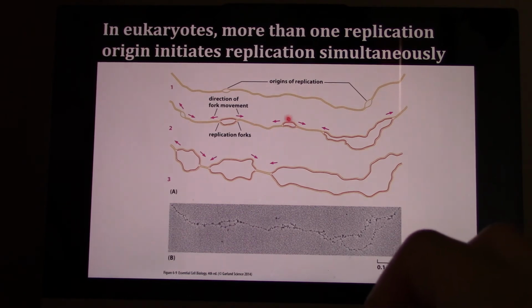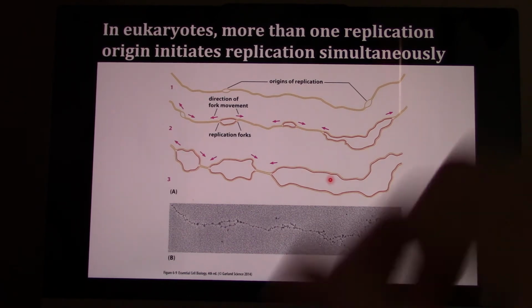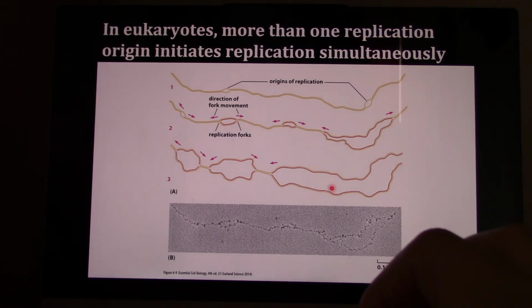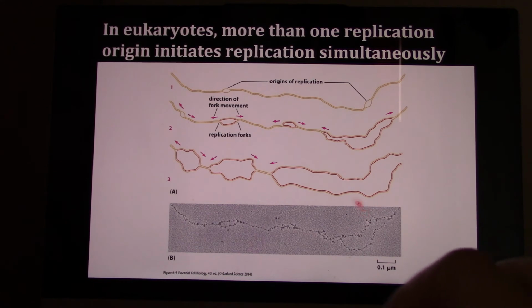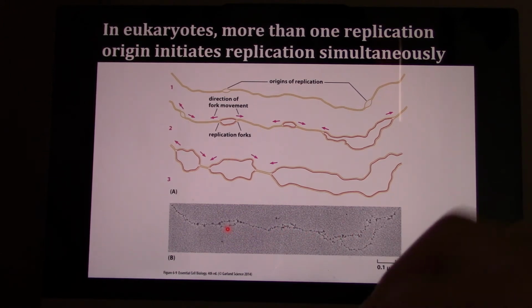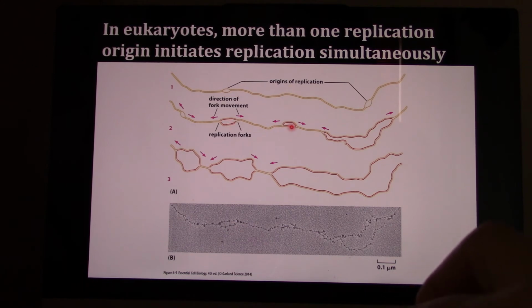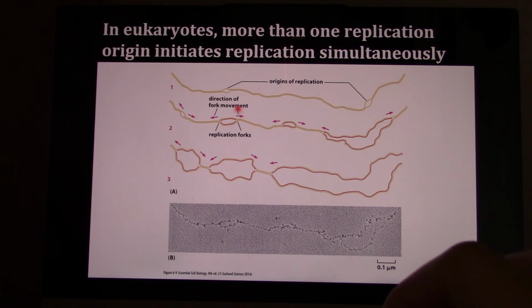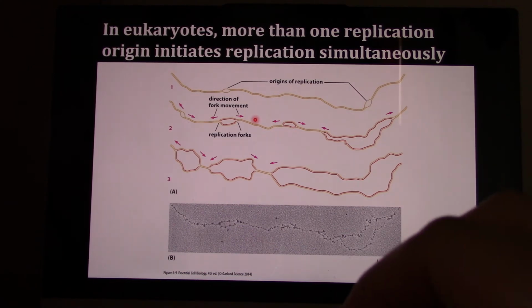And so we've got multiple origins of replication that open at the same time because you've only got so much time during your cell cycle in S phase to replicate this DNA. All of these replication bubbles are going to run into each other eventually to complete. So we got little bubbles, they get bigger and bigger until we complete replication. And the replication is moving in both directions. Both forks are being used for replication.